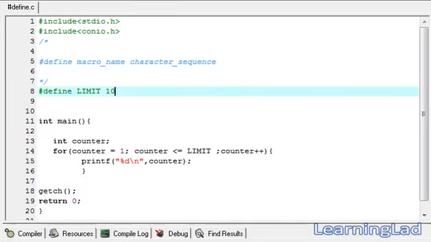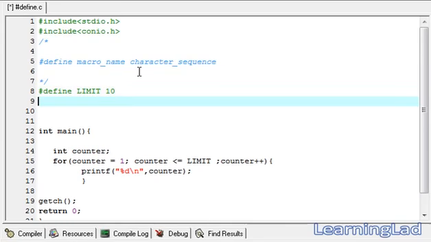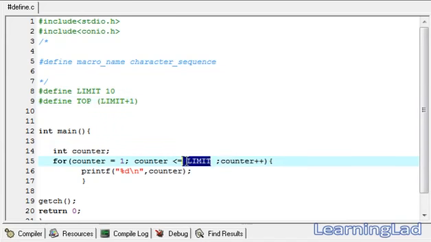The next thing is, once a macro name is defined, we can use it as part of the definition of other macro names. Let's say we define a macro called TOP, and we use LIMIT here, LIMIT plus 1. We can use this TOP macro in the loop.